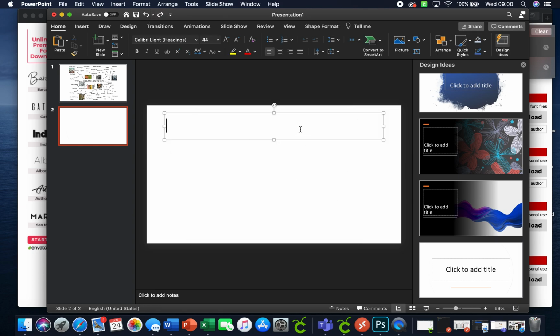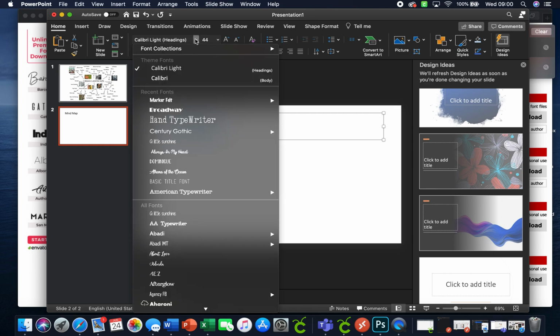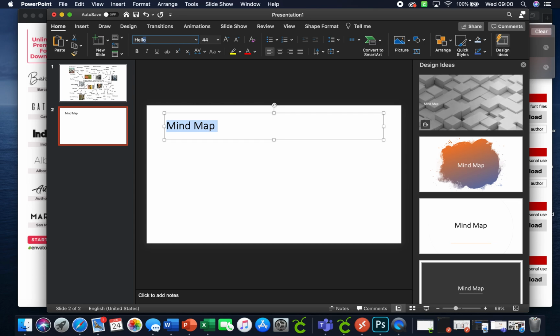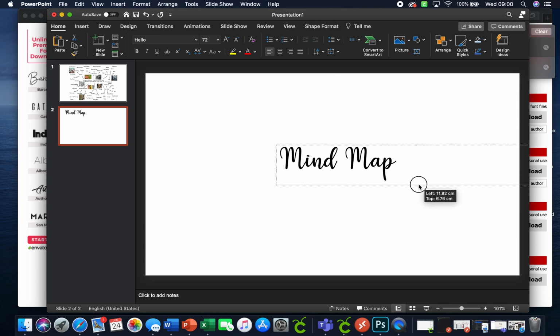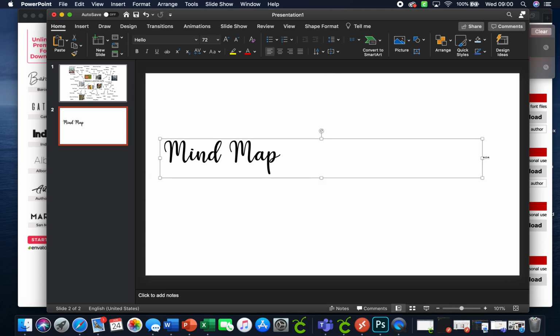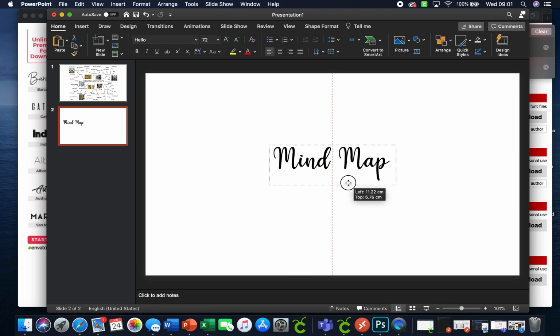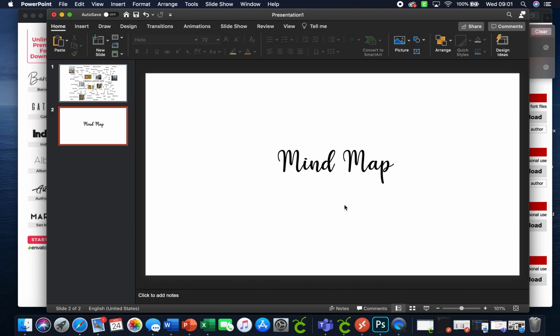So I'm going to type the word mind map. Make sure you spell it right as well, guys. So refer to your booklet if needs be. And the name of my font was Hello. So I'm going to type it here and automatically it changes, as you can see. So our title could be probably no more than 72. You don't want it too big. And obviously with it being a mind map, the majority of the time you could probably put it in the centre of your page. So all I'm going to do now is use my text box, the arrow tool, to put it in the centre of my page.